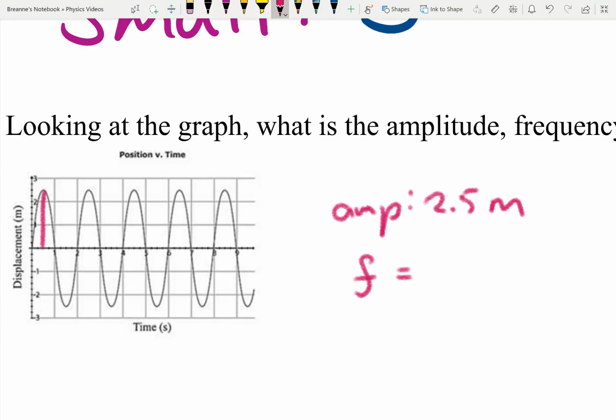So your frequency, well, if you actually want to solve for it, you probably will need to do math. We'll wait on that one. But your wavelength would be 1 crest, 1 trough. So your wavelength would end up being 2 meters, right? Oh, no, because it's time. Nope. So we can do frequency. Because your frequency is just 1 over period.